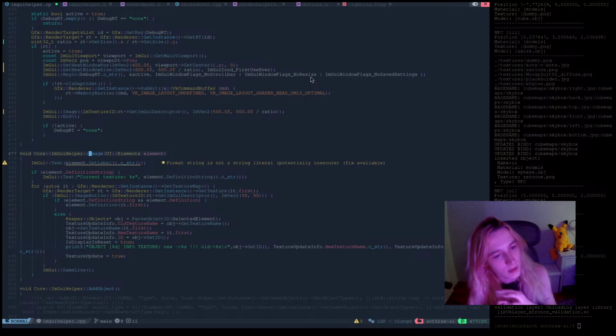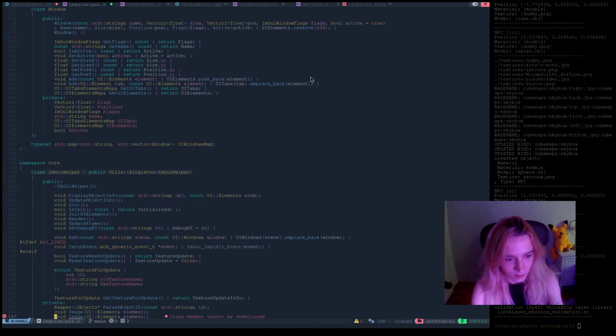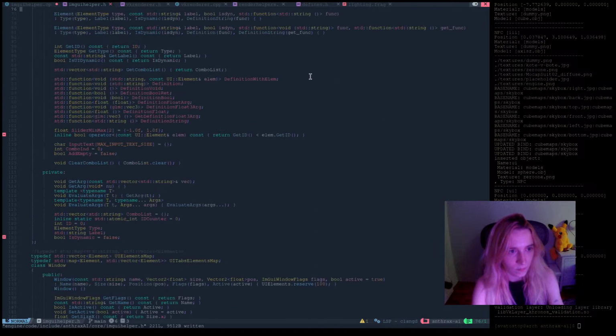I can work with that. The question is, create a separate function? Probably yes. Yeah, it will be a bit more complicated. So let's create a cube map image and new UI element.